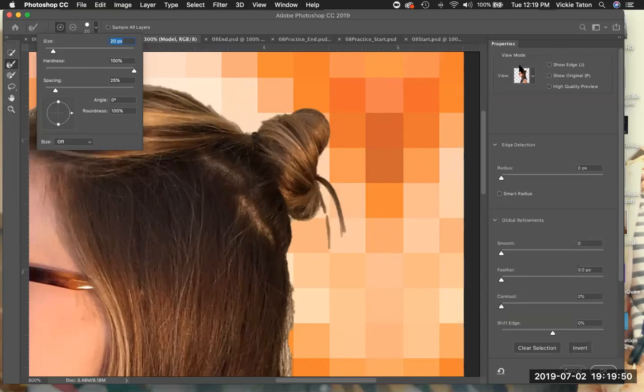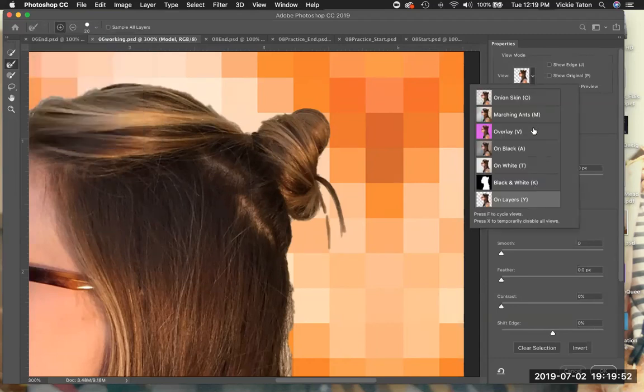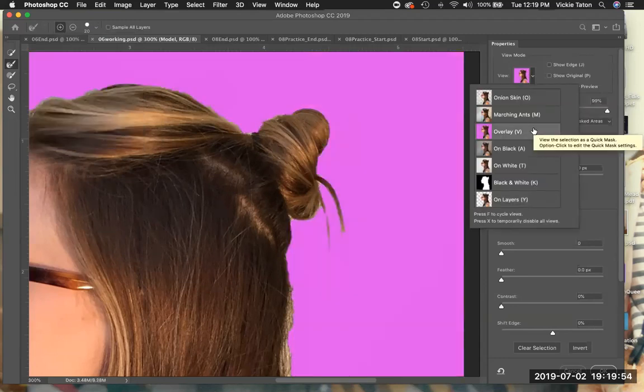And then from the view menu, we'll go back to overlay, so we have that really good contrast. Then we'll drag this between the hair bun and the ends of the hair where the selection needs to be improved.